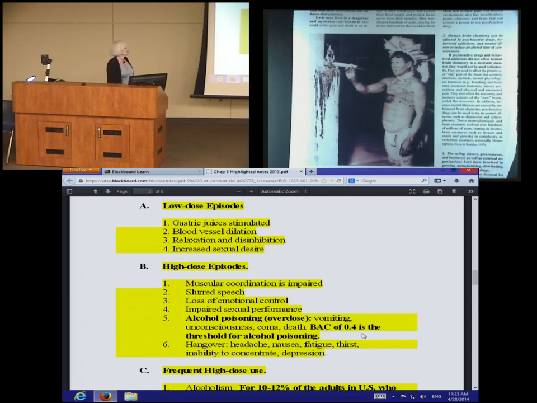But you may have seen someone who actually has alcohol poisoning. Usually it's a first-time drinker who doesn't have any tolerance for it, or an alcoholic or a drug addict who has taken an extreme amount of alcohol. That's why alcohol is so toxic. You need a lot of it to get drunk once you're tolerant. You get around BAC 0.4, which is 0.4 grams in 100 mils of blood, you're getting close to shutting down your organs. It's called alcohol poisoning. So I just kind of give you a threshold there.